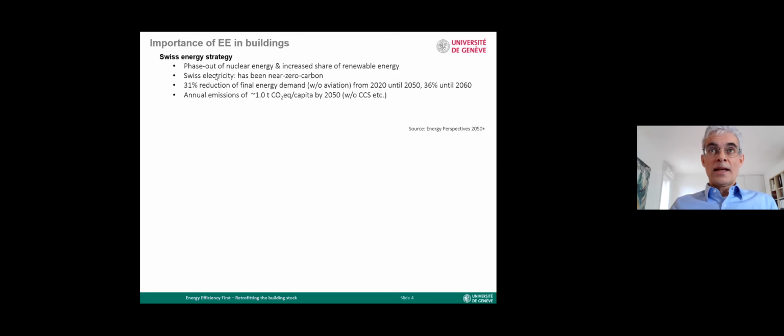So far, Swiss electricity has been practically zero carbon, because apart from nuclear, which is maybe around 40%, decreasing, actually, because already one power plant was shut down, the rest is hydro, essentially, so hardly any thermal power plants. Now, of course, there is a question whether it will remain net zero, because supply security is a concern, as in the EU, also in Switzerland. And that is complicated by the fact that Switzerland withdrew from the framework agreement. So this is important, I'm mentioning it, because when we talk about decarbonization of space heating, the electricity should actually be zero carbon.